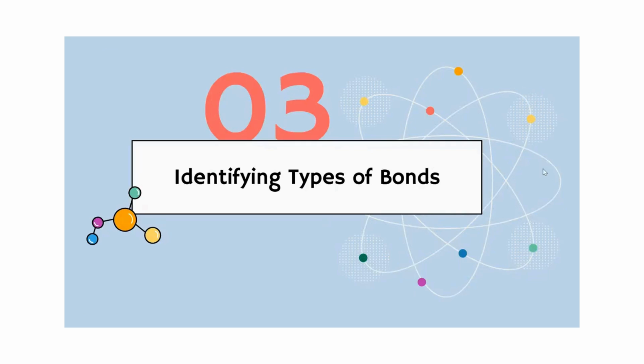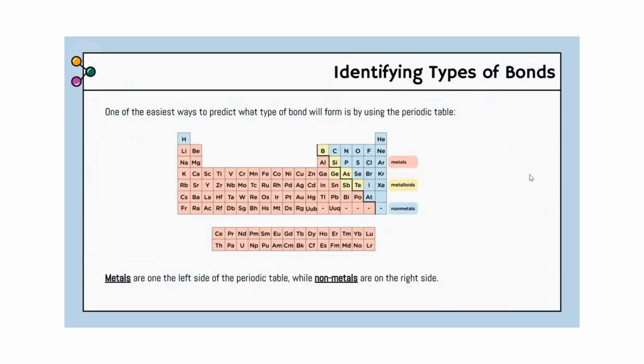And now let's get into the actual skill for this video, how to identify types of bonds. The easiest way to identify types of bonds is to use the periodic table, but look at it as a separation of left and right using this kind of black staircase here. Metals on the periodic table will be everything to the left of that staircase, except for hydrogen. Hydrogen's kind of weird. Non-metals will be on the right side, and we count hydrogen as a non-metal.